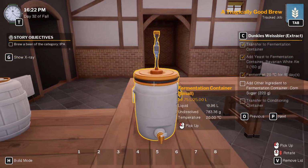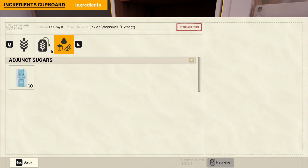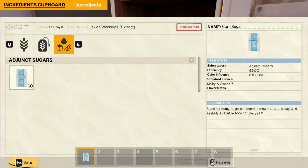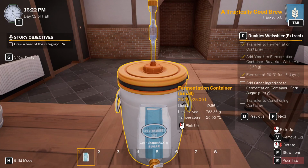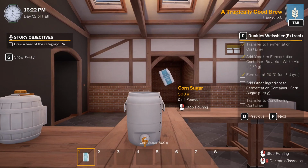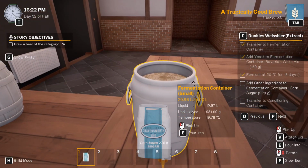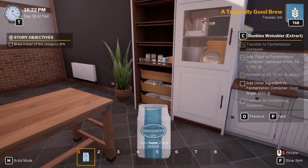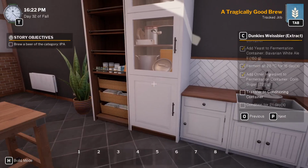Okay, so this one now needs the corn sugar. 220 grams this time. How much is in here? 500 grams. Okay, so we have to... It's a skill check again. But it's slightly different. It's a higher level this time. 220 is exactly the same, but let's pretend it's a higher level, harder. We messed up. We ruined it. We've ruined it. Okay, we've done that. Ah, now we need the conditioning container.